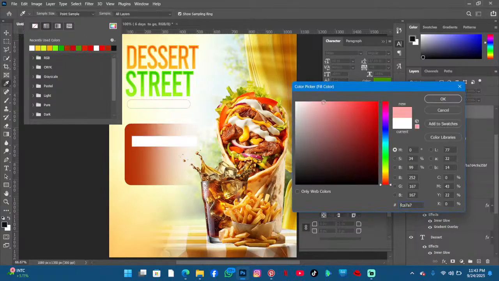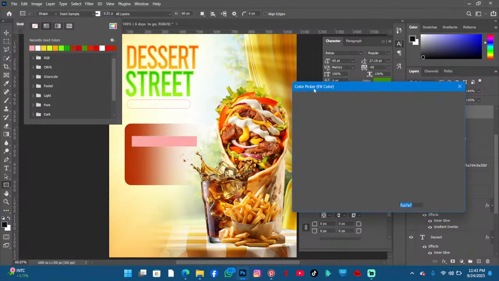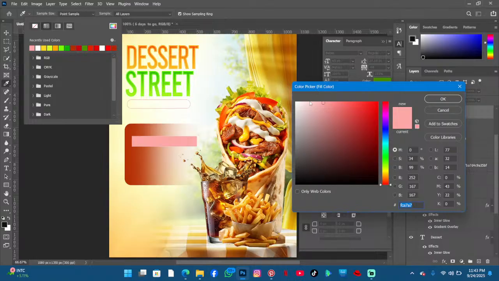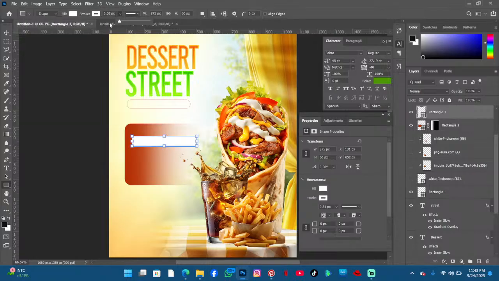Or light red, like this. This could also go, but no, it's not looking good again. Let's see. No, let's change it back to white. And we're going to reduce this.